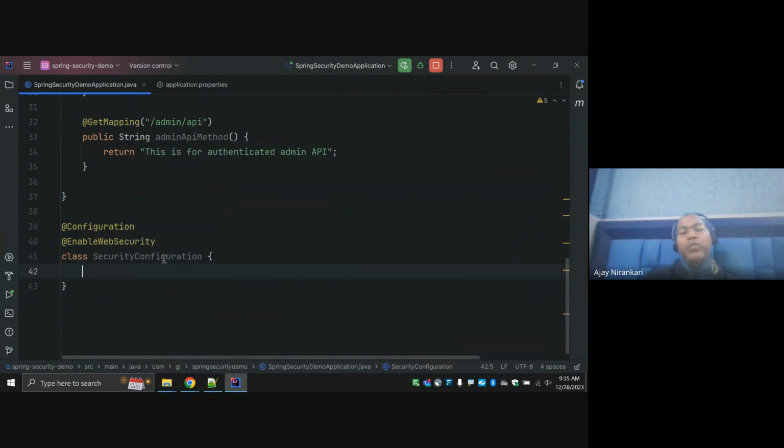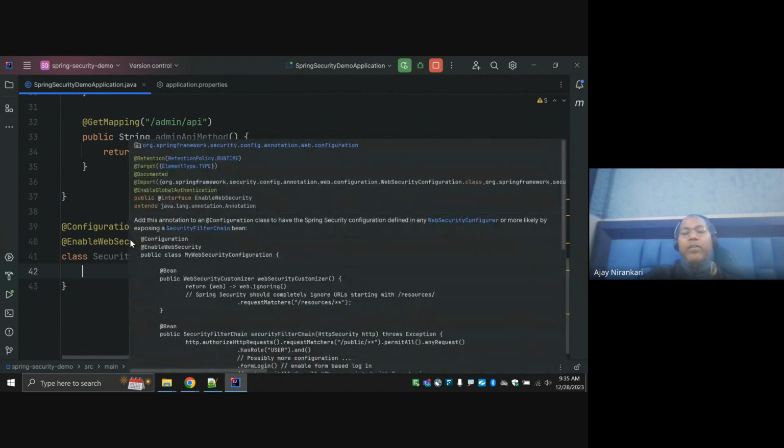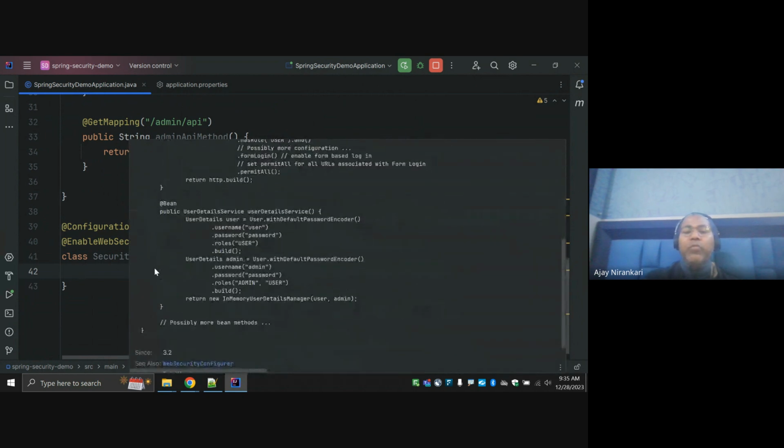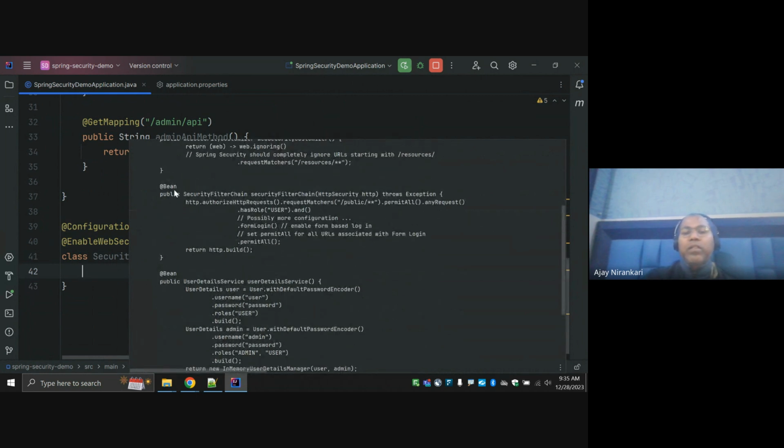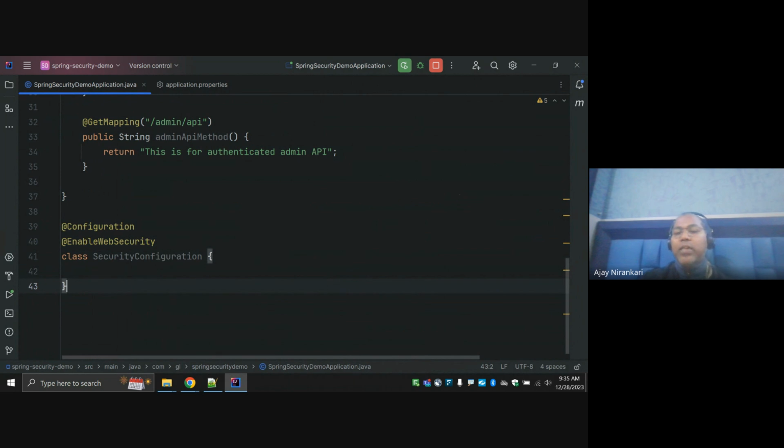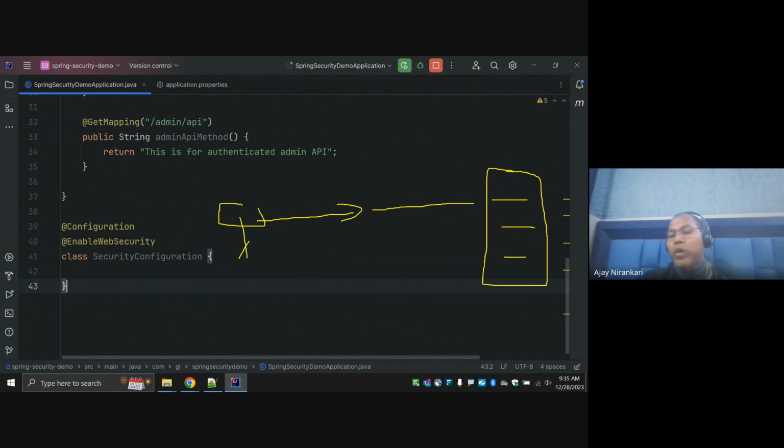Here, say web security. What do we have to write here? By default, you have to write this annotation. In the last class we said security is applied by a filter. Filter means before our request is processed. This is all my controller endpoints, endpoint 1, endpoint 2, endpoint 3, and this is my customer client sending a request. Whenever a request goes to our actual API, before that we have to check the request validation, whether the request is valid or not.